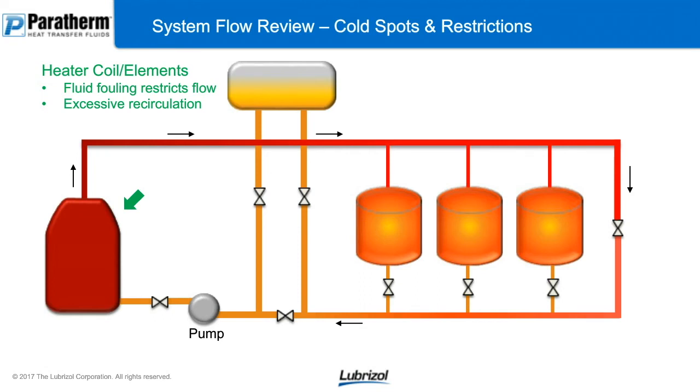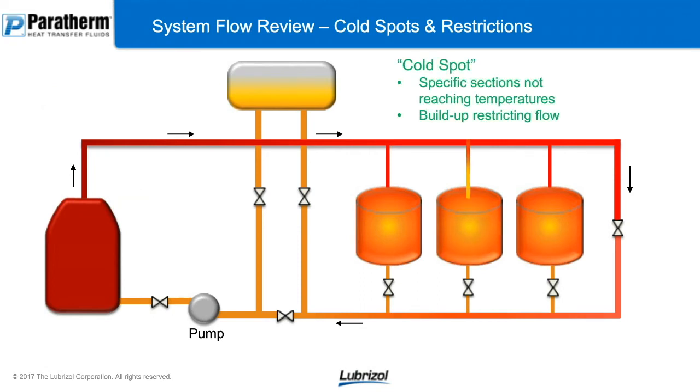So, a cold spot. A great way to tell this is if you have multiple sections of your system that are typically operating at certain temperatures, and for this example, the specific section that's not reaching temperature is tank 2. You have 3 tanks all running together. All of a sudden, for some reason, tank 2 is not getting heat. Tank 3 is, which means that you have some kind of blockage or something restricting your flow into tank 2. That's going to be flow restriction that's creating all kinds of problems throughout the rest of the system. So that's a great indication that you have a blocked line.